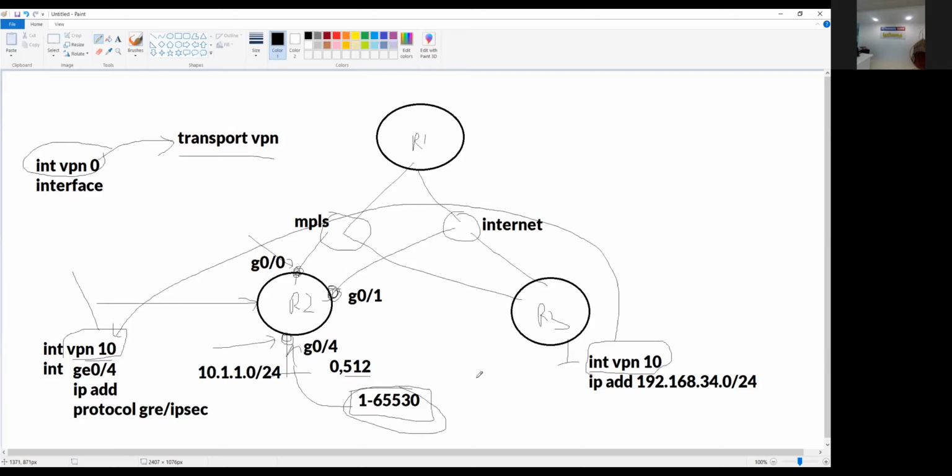Except in this scenario, nobody is allowed to talk to anybody. You have to create a specific policy for VPN. But in this scenario, because you have the same VRF number or same service VPN number, from here we are not going to use the word VRF. We will always call it service VPN.